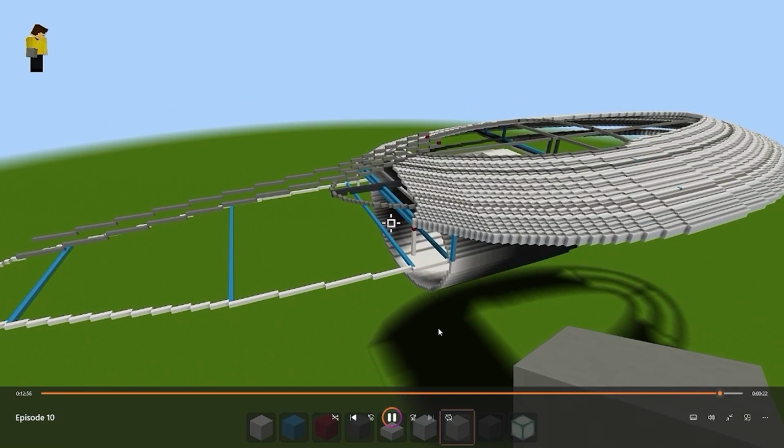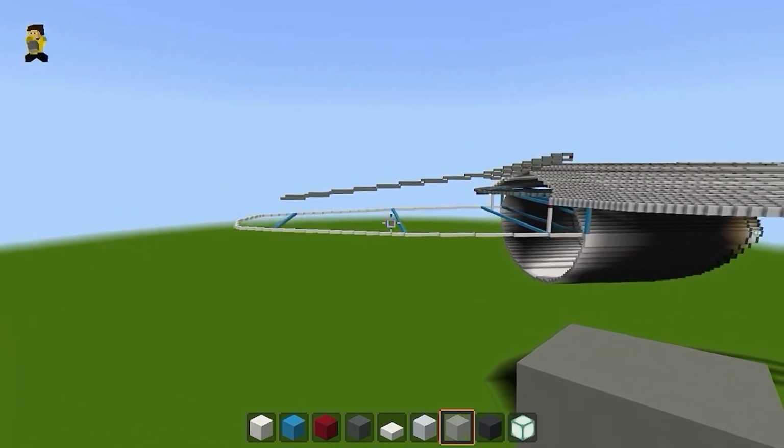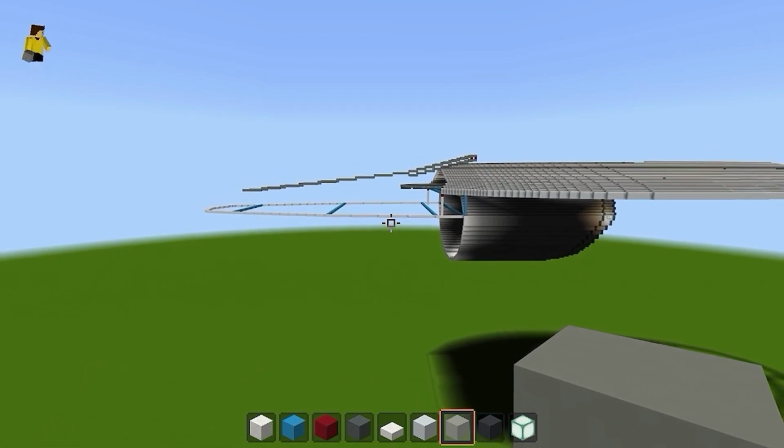But we're looking pretty good so far. Voyager's getting there. Really happy with the progress that we're making. And we're just going to bang this thing out one episode at a time until we land where we need to land. But I think that's going to do it for me today.